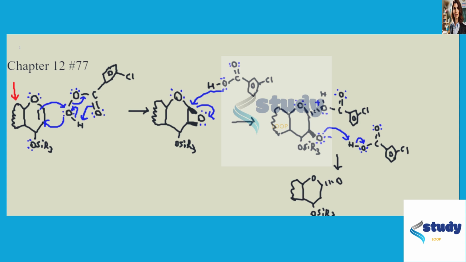I'm going to draw this arrow a little higher up so that we have more room. Just imagine how much less space we would have if, instead of using that notation that I red arrowed in the beginning, I was drawing the entire molecule over and over again. It doesn't make sense to do that when all those parts of the molecule are not actually participating in this reaction at all.